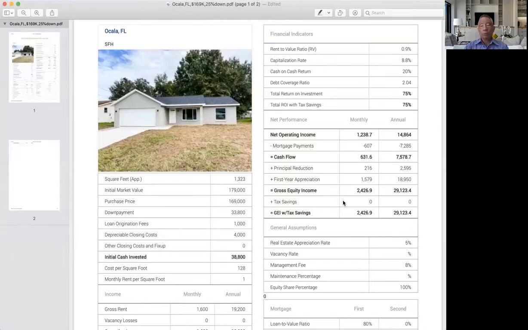And also, I projected appreciation for the next 12 months when you complete the property, around 5% appreciation based on the trends and the research and data that we put together. But it is a very conservative estimate, right? It could be higher, could be less, but I want to be conservative, all right?